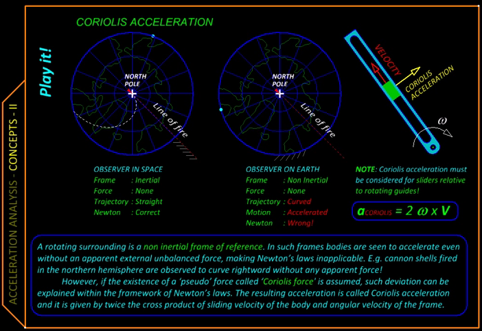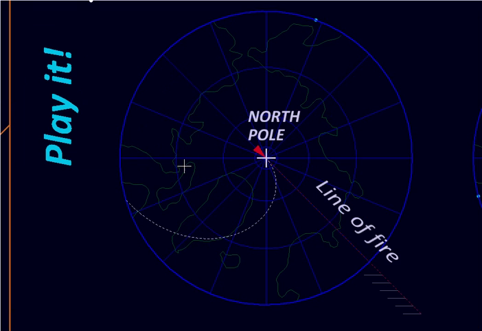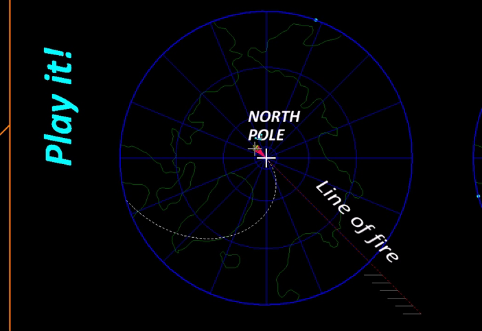We are going to place ourselves into outer space right above the North Pole and watch a cannon shell fired from the North Pole. So let's go and zoom into that region. Here we have this shell in the form of this red arrow.